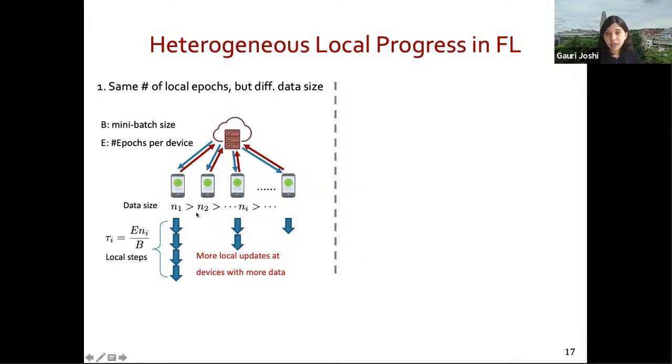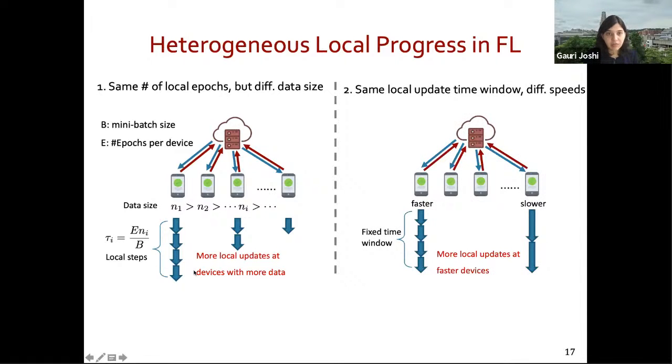An alternate way to run federated training, which is actually quite straggler resilient, is that instead of fixing the number of local updates that each client can do, and then slow clients being stragglers, we could instead fix a time window and then allow faster clients to do more local updates within that window, and slower clients to do fewer local updates. In general, as many updates as they can. And this can also cause heterogeneity, as you can see.